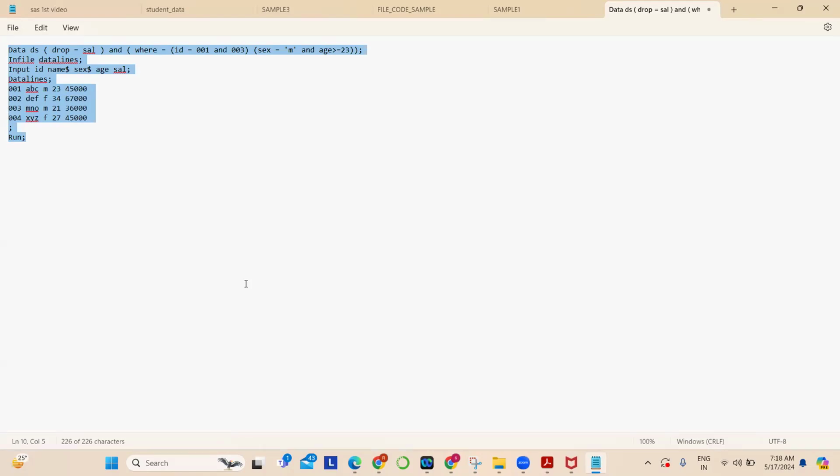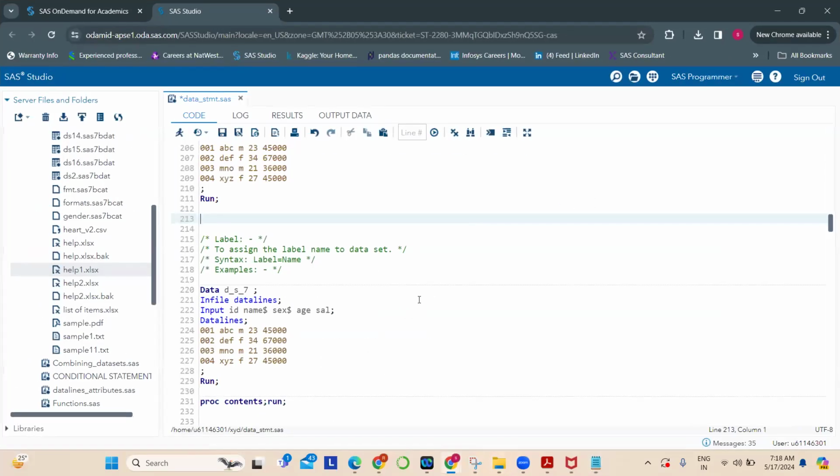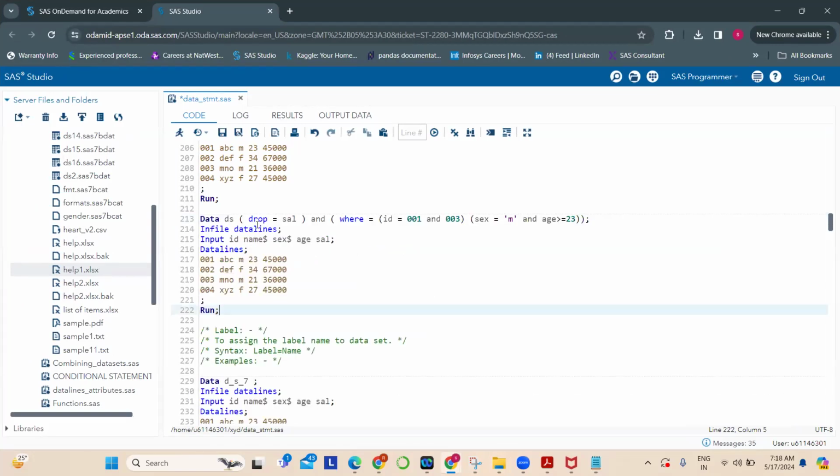No, sir, I'm just copying it in another screen. It's not getting copied directly in the window. The entire code is not getting copied. Yeah, now it got copied. I copied into the notepad and then copied here.